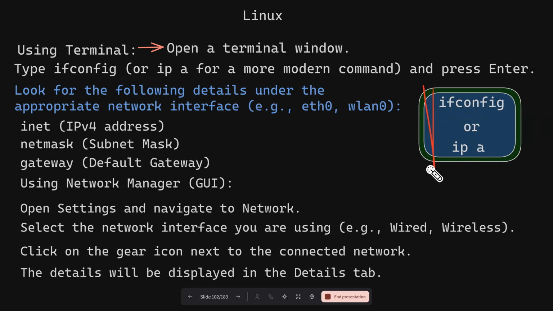Then it will tell you the details about the interfaces and IP addresses over the interfaces. These details you'll get: interface, net mask, gateway in the Linux machine. So it's easy and straightforward. Mostly you can see ifconfig or ip a being used in the Linux system.